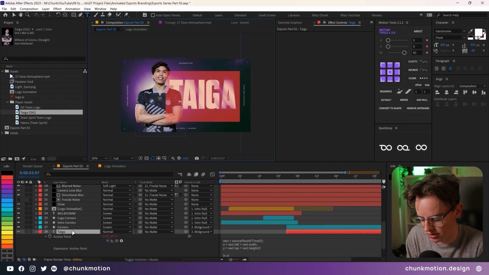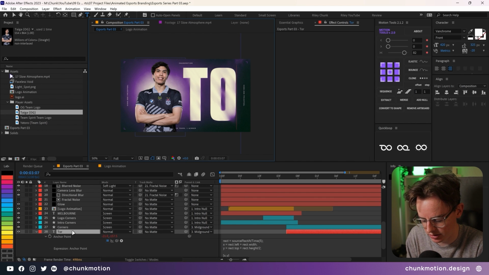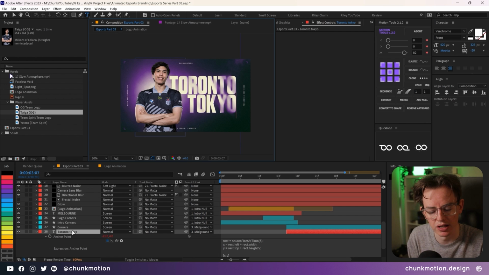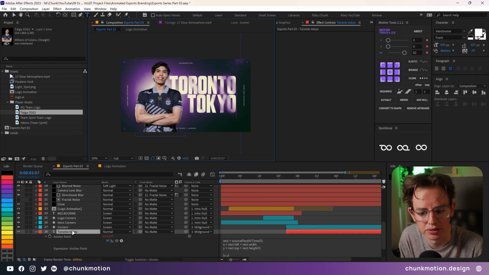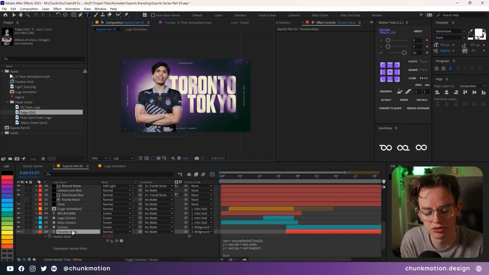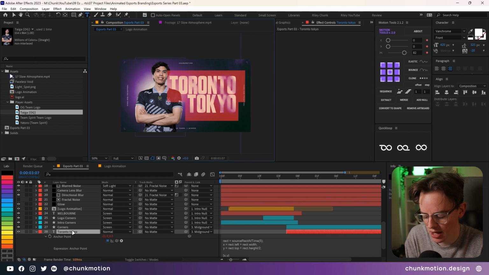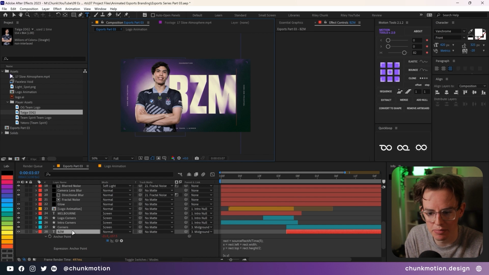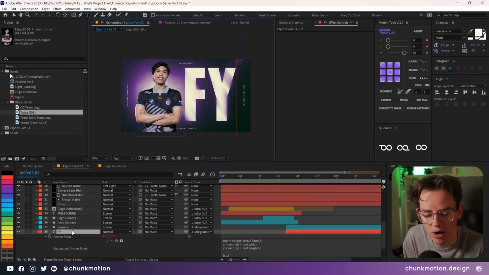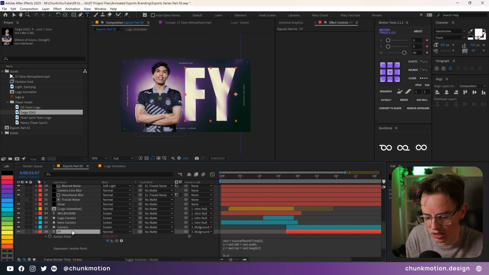But if we want to change that to something else, like the hilarious person's name, Toronto, Tokyo, it's also going to realign itself based upon its own scaling and its own position bounding box. Pretty handy. One of the things that I found is that the height restriction on double-lined text is sometimes a little bit too restrictive. With names such as BZM, they take up a bunch of space and they look really nice in the process. Or someone like the name FY. FY is getting a little bit too large for my liking here.